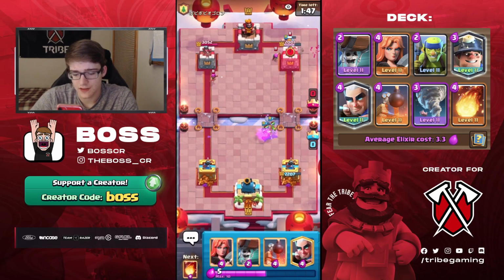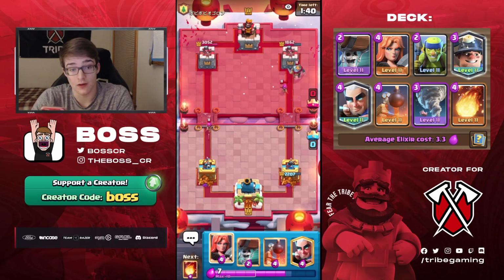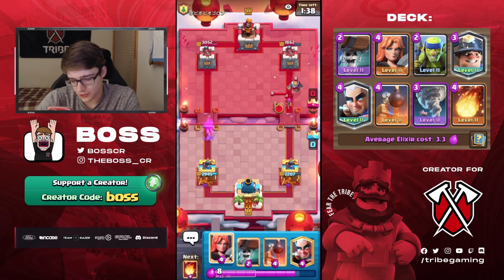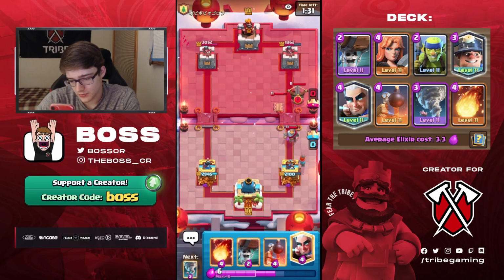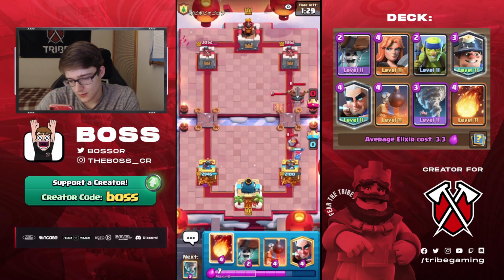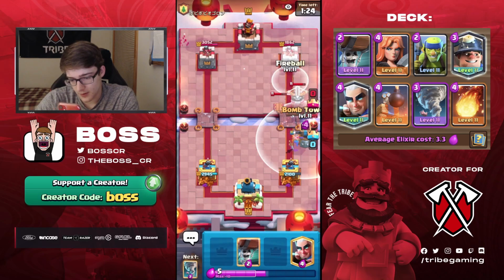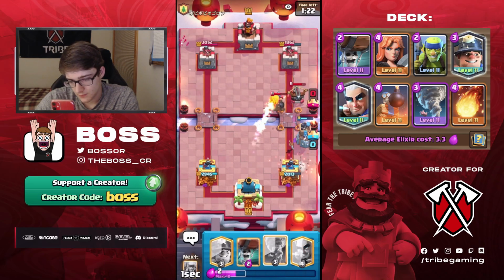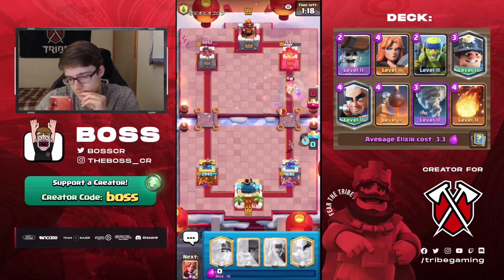I just need to try to get to double Elixir as fast as I can. That's kind of what I hope, because single Elixir is a little rough, I'm not gonna lie, in this type of matchup, because he can literally just go, as you're seeing right now, just Tesla Expo, and there's not much I can do about it. So I'm gonna go for a Bomb Tower here, though. And then I guess we're going to Tornado this again. I don't know if he's going to play something else at the bridge.